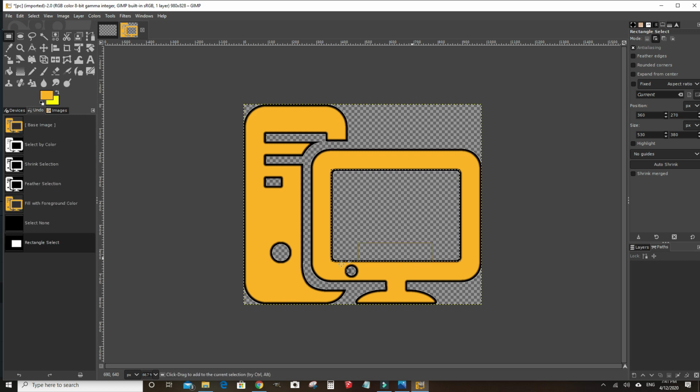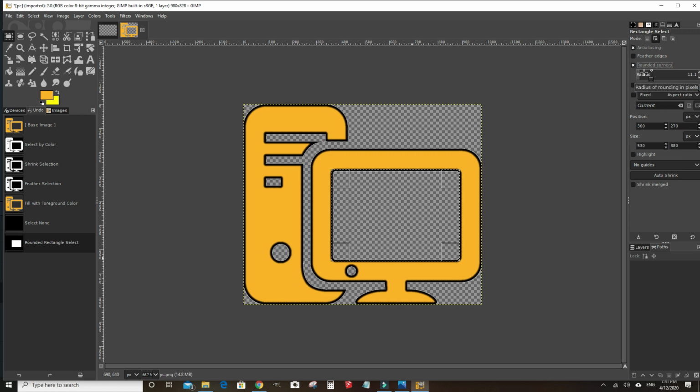And we want it to fit these corners, so we're going to come up here and click on Rounded Corners, and you see how it put a radius on those corners. We want a little bit more though. About right there.